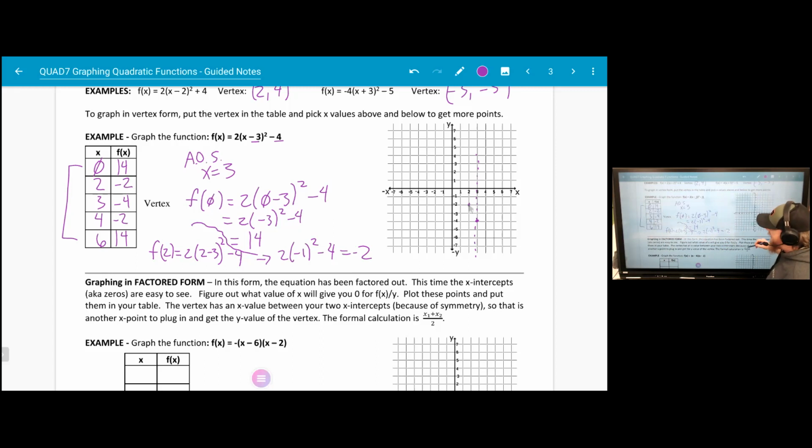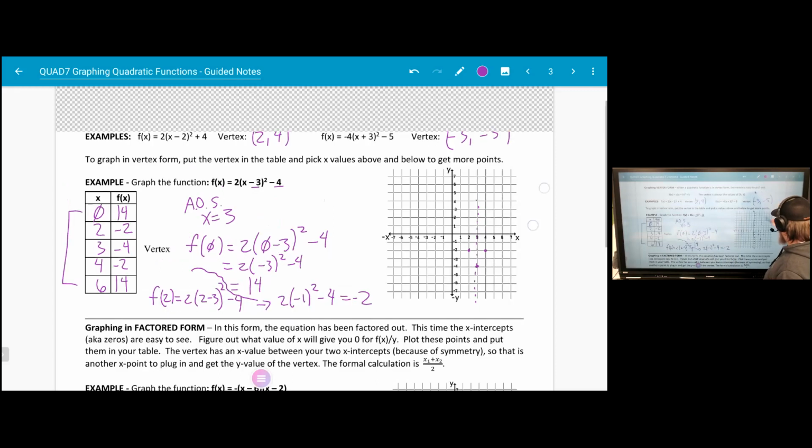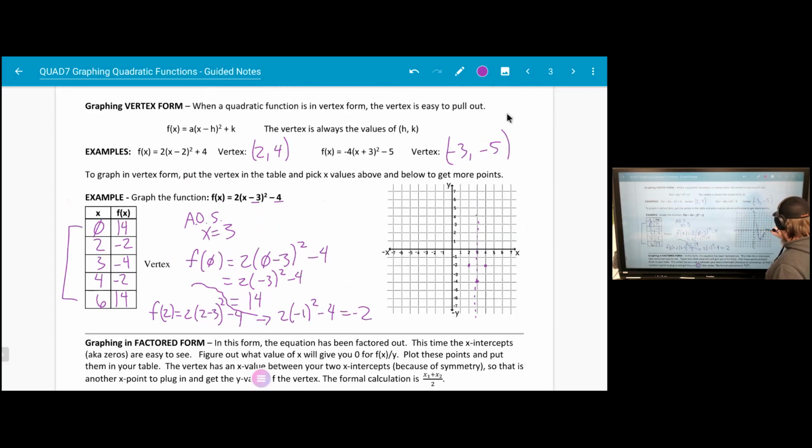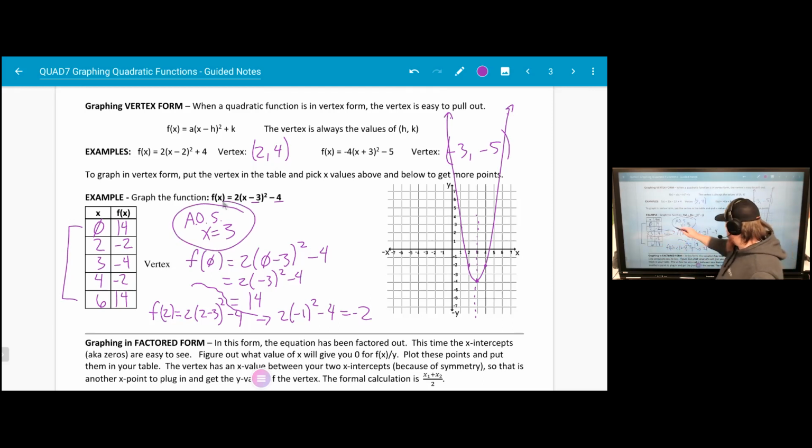What do we say? 0, 14. If we wanted to get more points on the graph, we could. We could just go back to 1 and 5 and check those. I mean, 14 is somewhere way up there, right? I'm just going to kind of wing it. Let's just go that way. Hey, that's not bad. I've got 5 points. I sketched it. I've got my axis of symmetry. I've got my vertex. I need my y-intercept, which is right here. That's when x is 0. That would be 14.